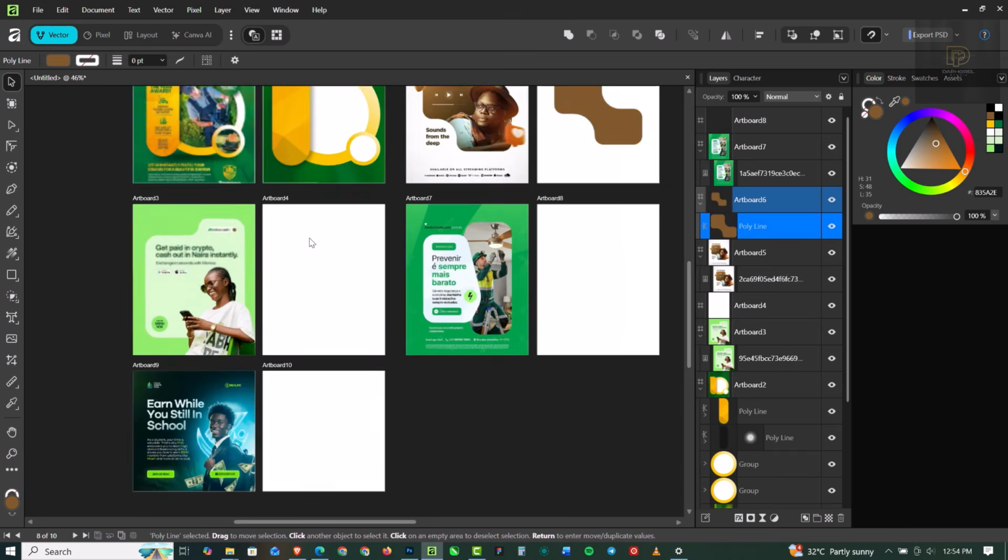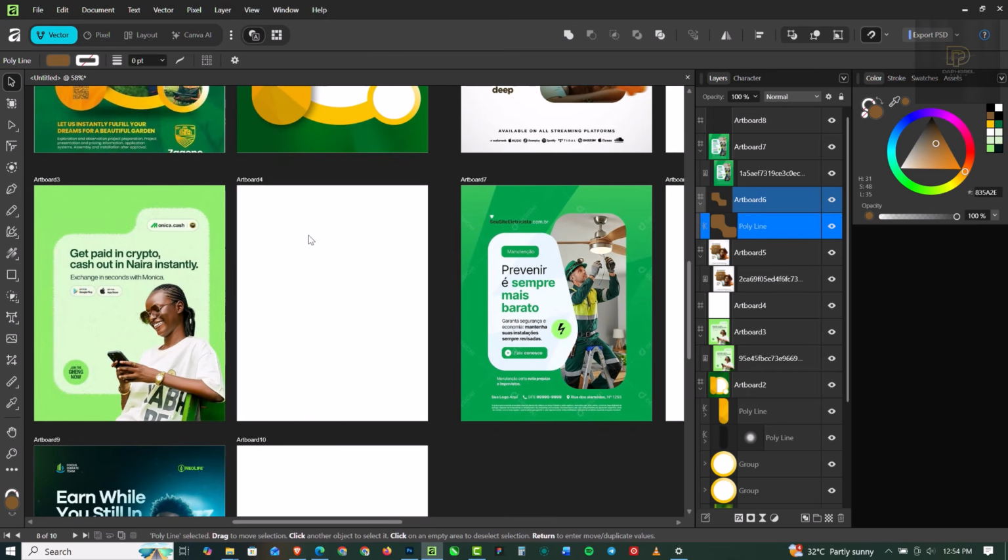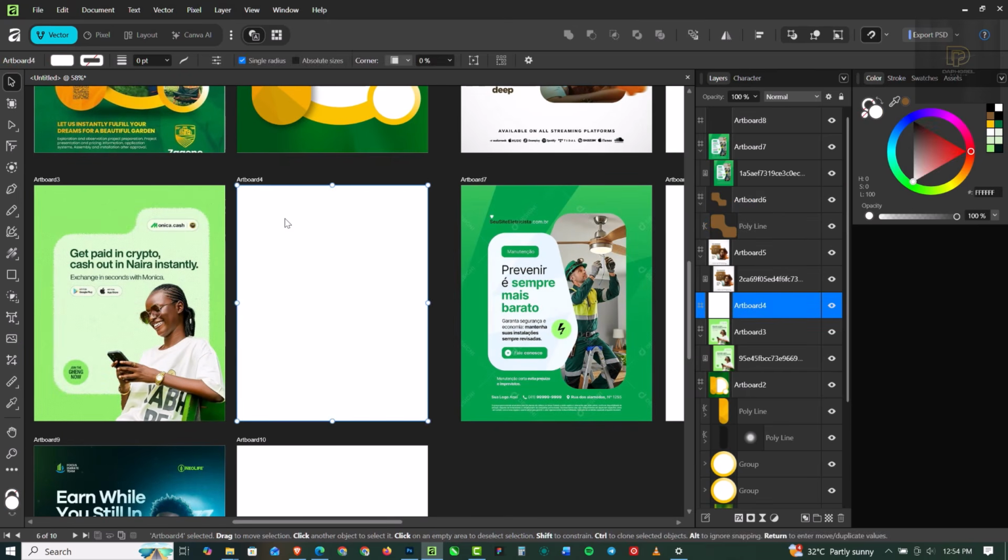Okay, so moving on to the next one, we have artboard 3 and 4. This is quite simple compared to what we have done in the past. To achieve this, first things first, I'm going to get the background, which is this.